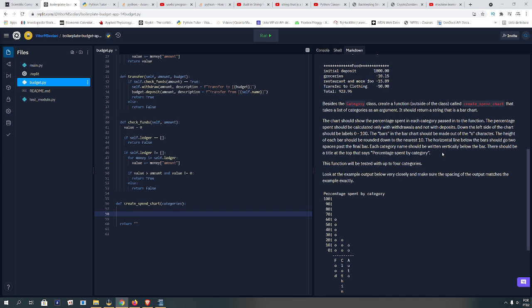Each category name should be written vertically below the bar. There should be a title at the top that says percentage spent by category. So what's gonna be the name of this string? Per string.